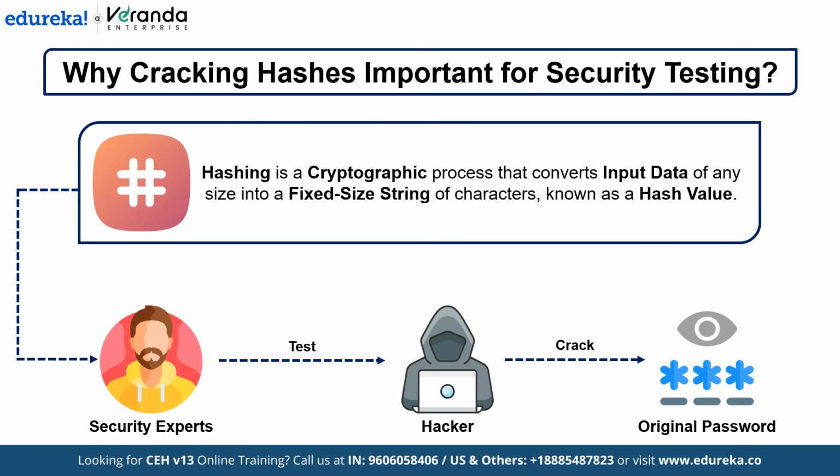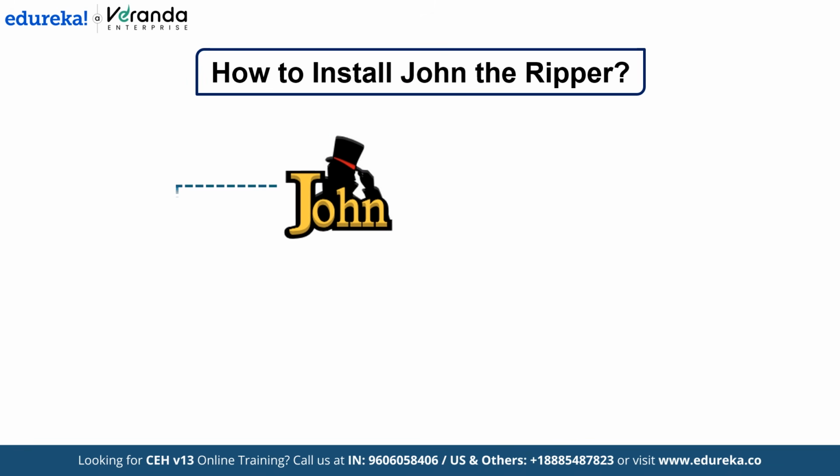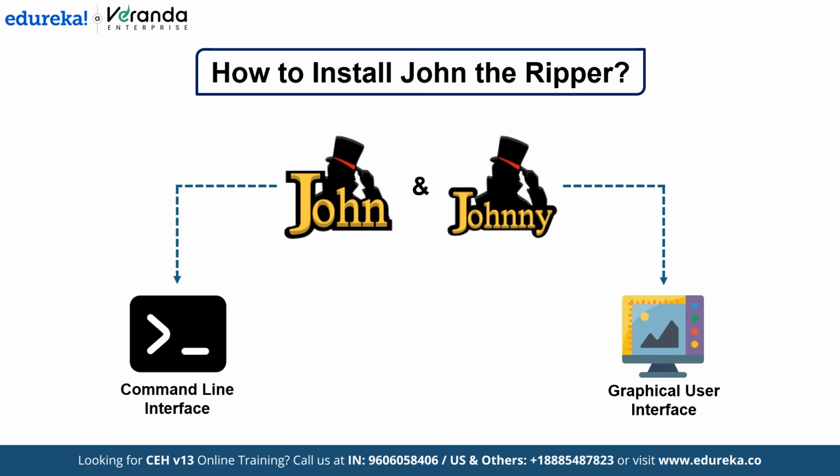Alright, now that we have got a good understanding of what John the Ripper is and how hashes work, let's get started with installing it. I will show you how to set up John the Ripper in CLI mode for those who prefer working with the command line, and also in GUI mode using Johnny for those who want a user-friendly interface.